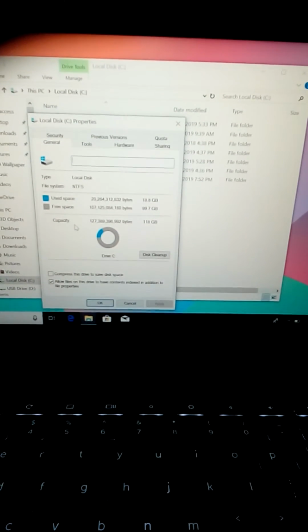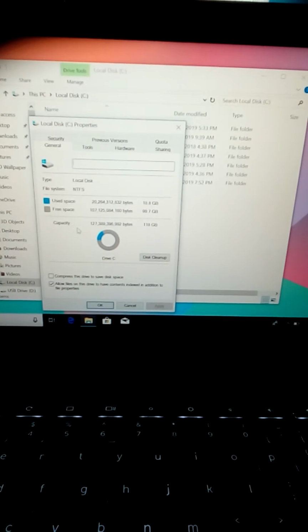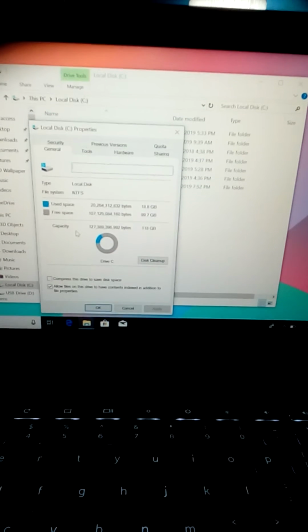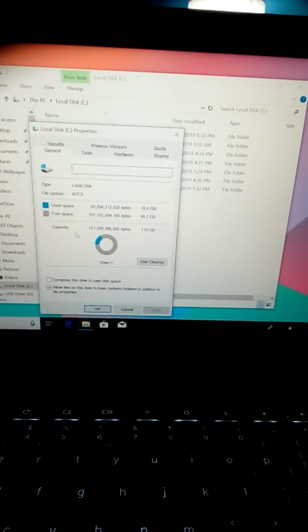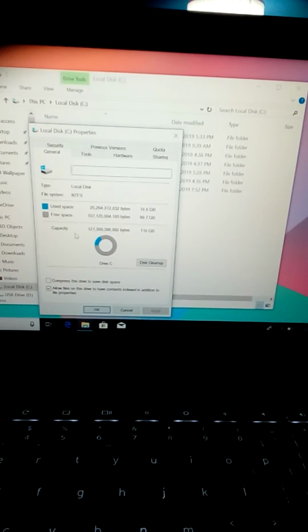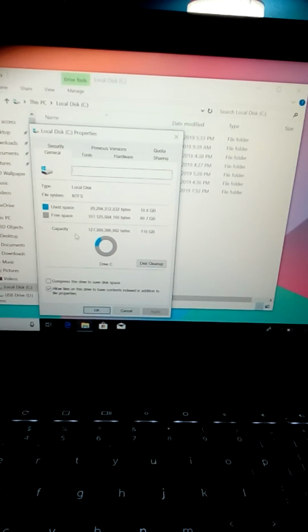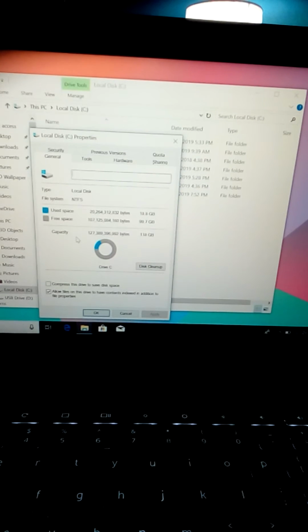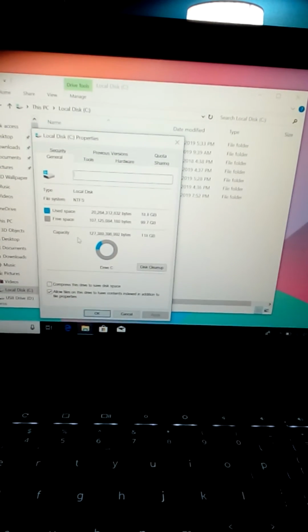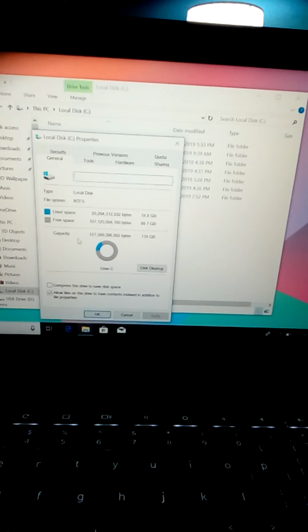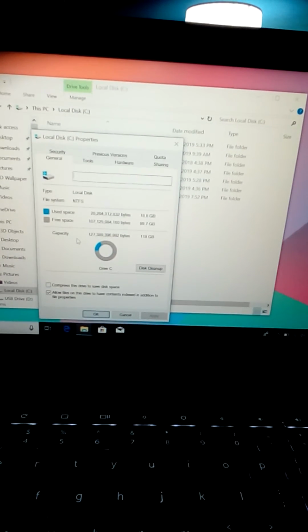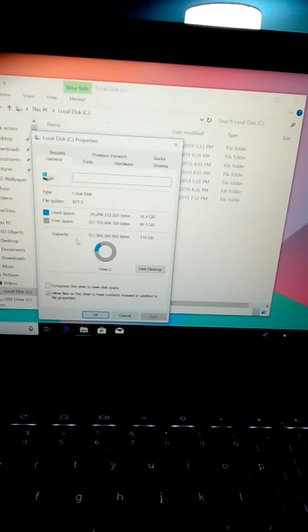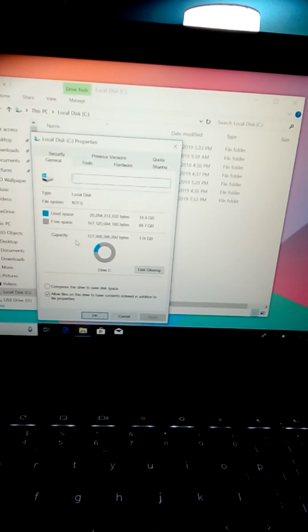This particular laptop did come with a 16 gigabyte SSD, which you really can't install Windows on. I have done it before, but you can't run anything. You can't install anything, and the first update is going to say you don't have enough room. So please, you really should have at least 32 gigs, and for eMMC, I'd probably recommend 32 to maybe 64.